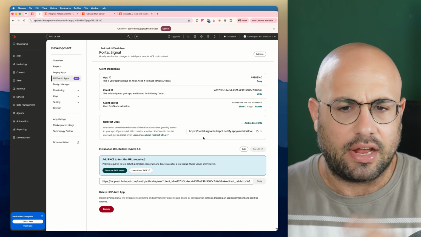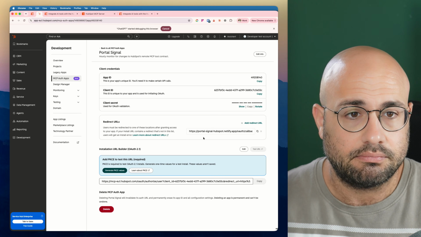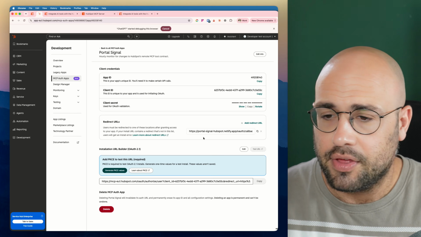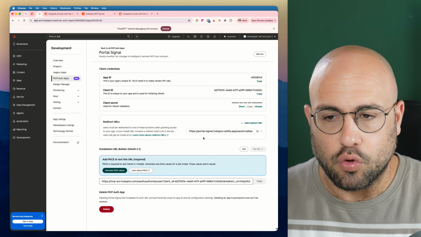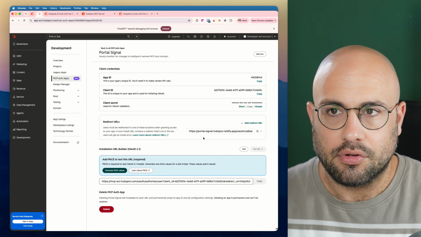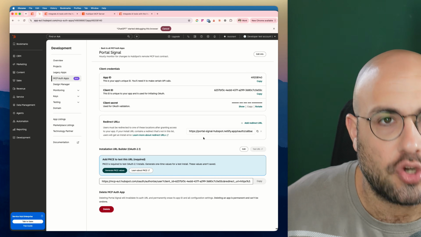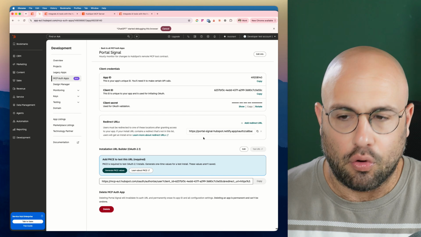I created a new Netlify URL so we can actually use the MCP Auth. I haven't tried it yet, but I think that if you put a redirect URL that is not on an actual server, but is local, even with ngrok or stuff like that, it will fail over time.